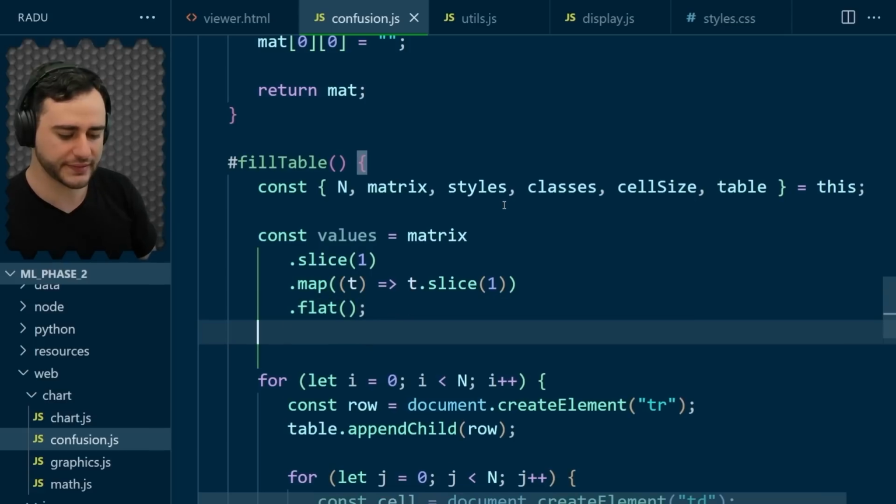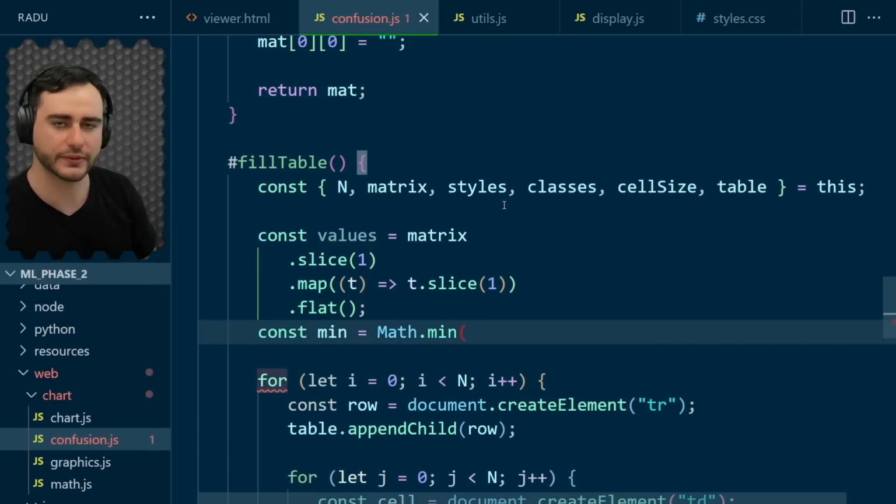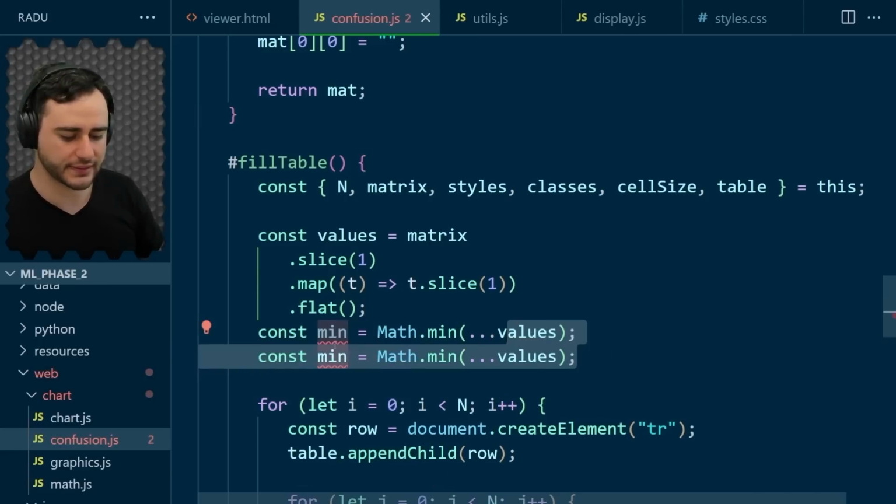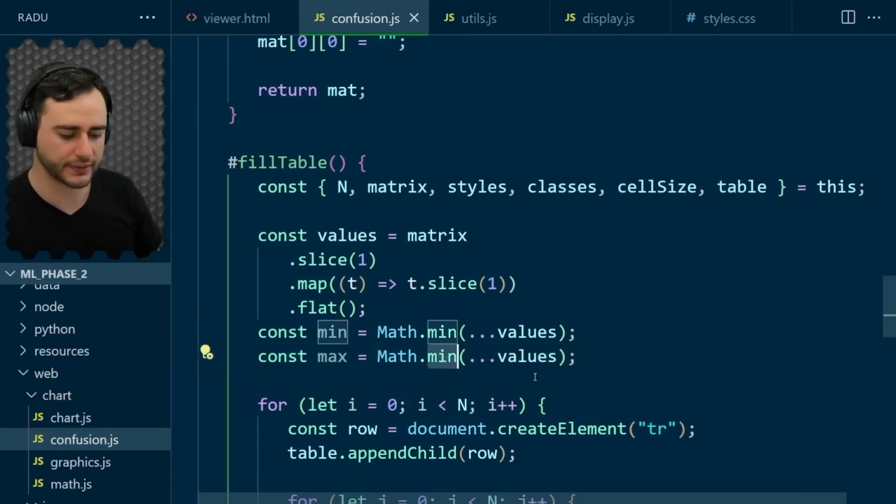And from these, I can easily calculate now the minimum using the Math.min function. I just have to spread this values array like so. And let's do the same here for max using the max function.